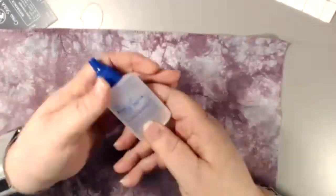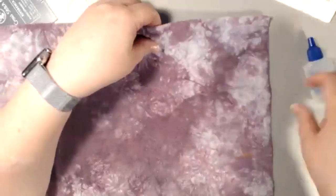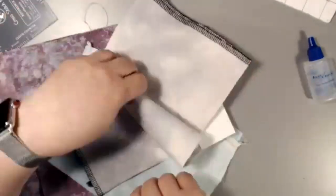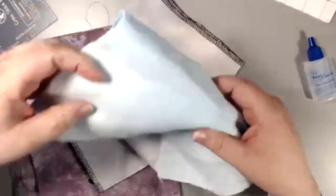I've done that. They have this really great stuff called Fray Check. It's a liquid, basically fabric super glue. You lightly put it around the edges. Don't lay it on something; pick it up, put it around the edges, and let it dry. You can do that. You can sew it. A lot of times when you get fabric from different dyers, they will have serged the edges. Sometimes I use an interlock stitch around the edges when I'm cutting a piece, because I don't have a serger, because I'm not that fancy. One day I can afford one.